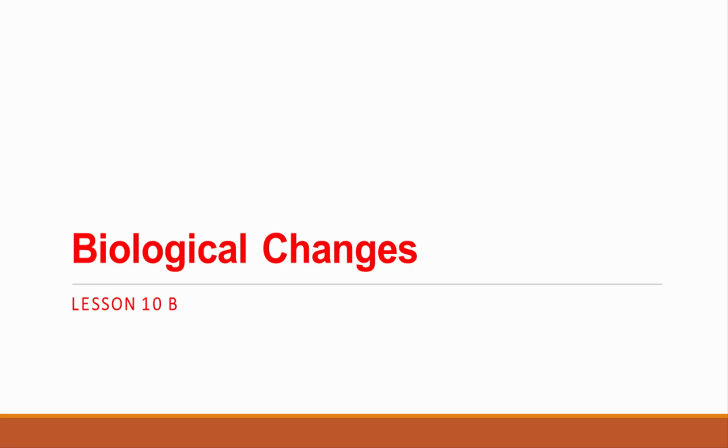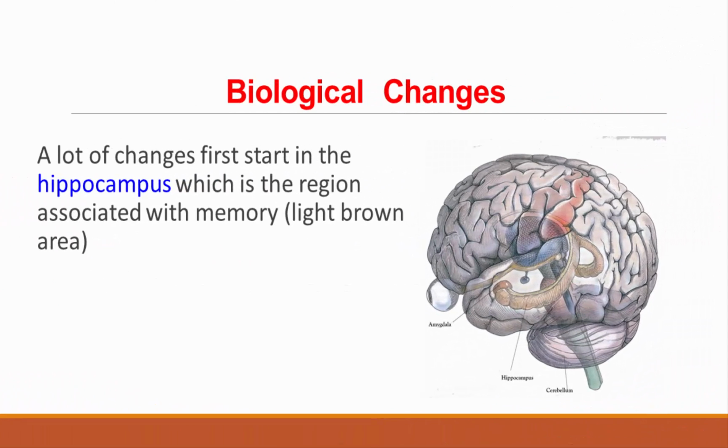We're going to talk about biological changes associated with dementia and specifically with Alzheimer's. So it's definitely helpful to watch both of the videos if you can on biological changes. I think that will really help clarify this lesson. Also, definitely read the textbook here, and we won't go into all of the details, but I'll just teach you about the main things you need to know about biological underpinnings of Alzheimer's.